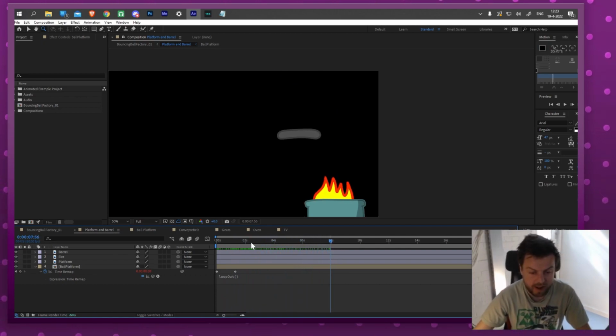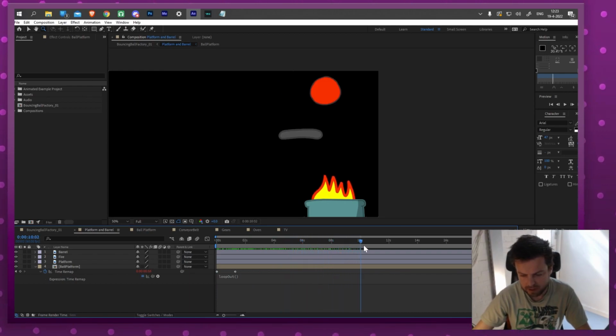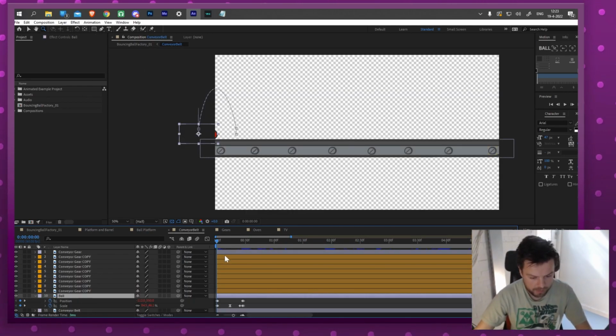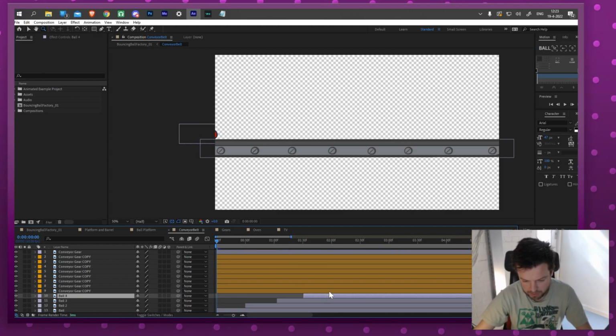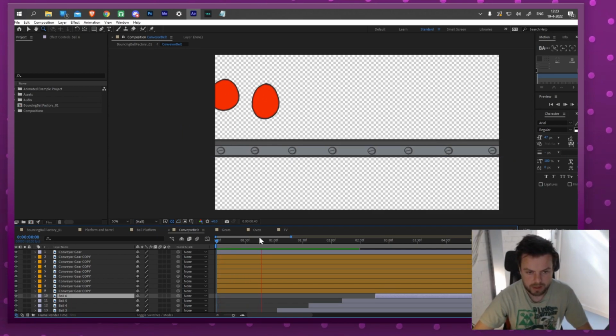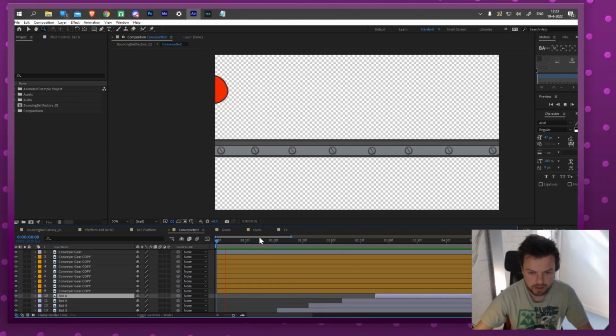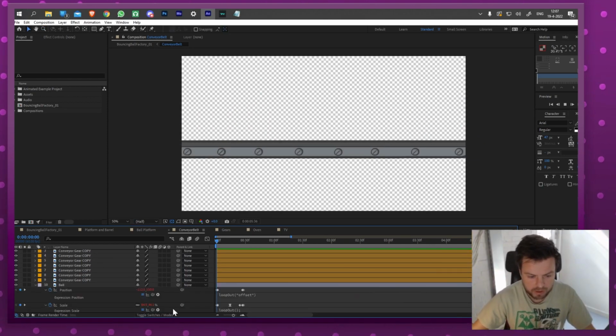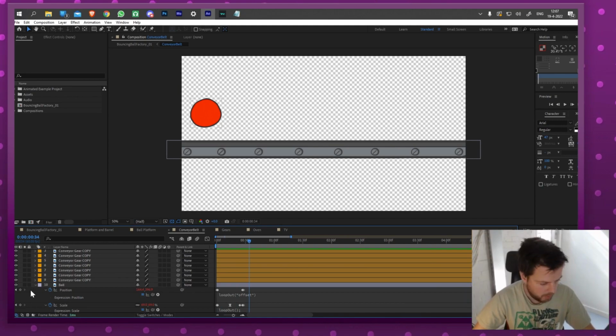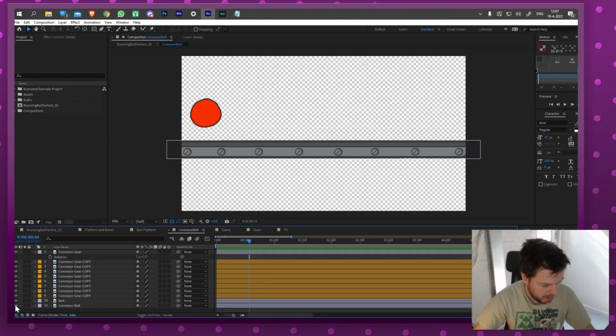Perfect. Saves a lot of time. You have one composition and all the animations with all the balls, etc. And on a conveyor belt, I would just go Control D, and how many balls you want in there. Keep it simple for now. So if I play this, it will just multiply those balls, which is perfect. Right, so we moved those little balls right there. I'm gonna turn that off real quick because I don't want to be distracted by it.